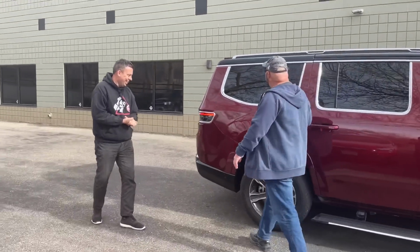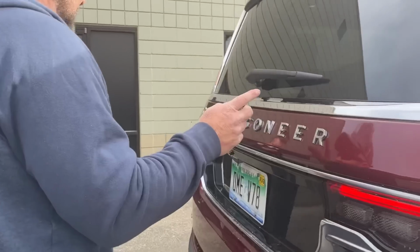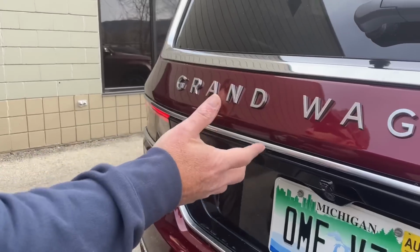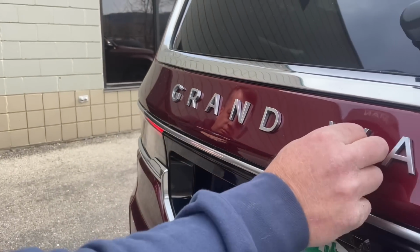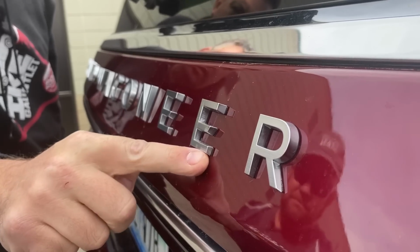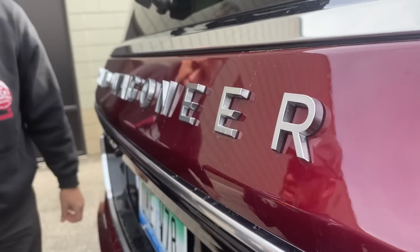Okay, so I got to see the back of this. There's other social media out there that was showing this being all wonky, but apparently that was quality control at Jeep who was actually showing that, saying, "Nope, we don't do that. This is how it's supposed to be." But it's interesting that they do this. Look at these big fat letters. And they're also a little bit narrower than up top, so it's like this popping out, a 3D effect. It's pretty cool.